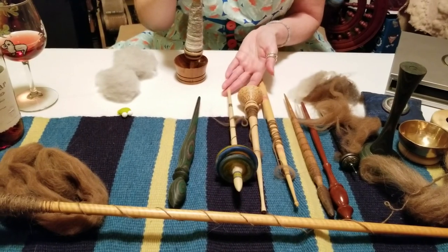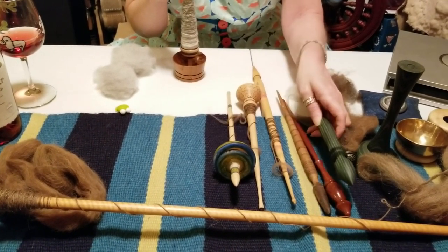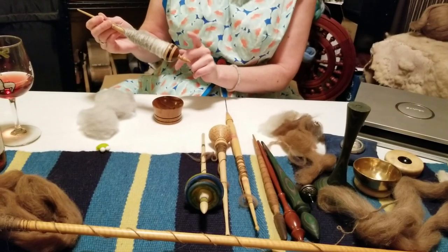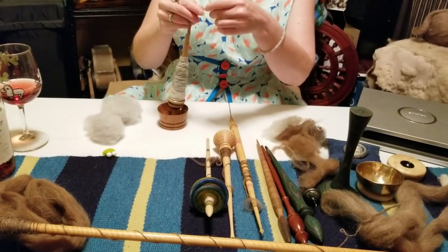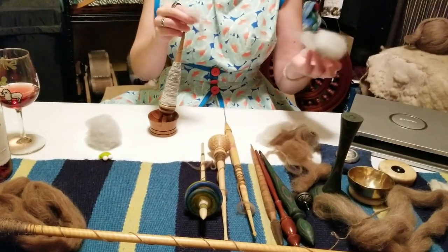These two are very similar in that they both have the ball bearing at the bottom. These three are just like my Horst from Germany, although it does have the larger, kind of heavier whorl down at the bottom. And this is the Shetland that I am spinning. So this is Tango.